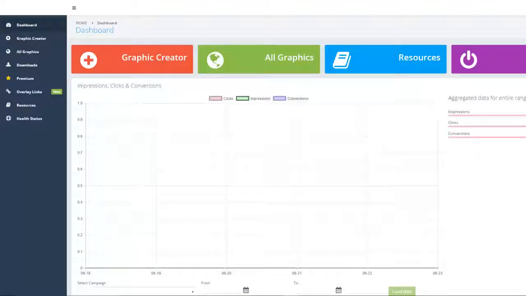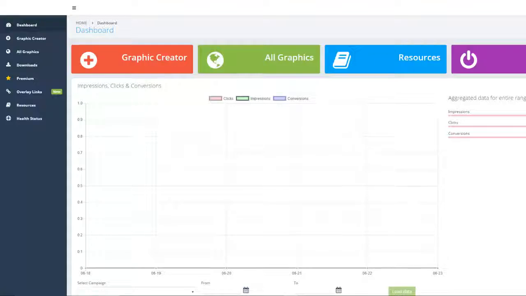Now here we are in the dashboard for Pixel. Right here you get an overview of everything that's going on. I will explain shortly, but basically you can add banners into different campaigns and track the clicks, the impressions, the conversions. So it's also a tracking software depending on what you've created. But the main meat of this is the graphic creator. So let's go in there now. I'll show you how easy it is to create something and the different options you do have, and all of the things that are included.